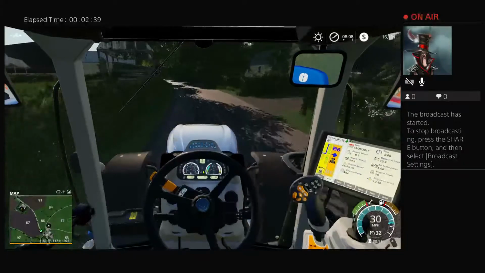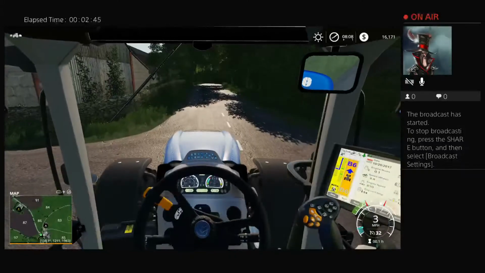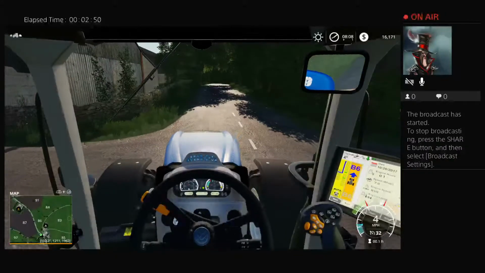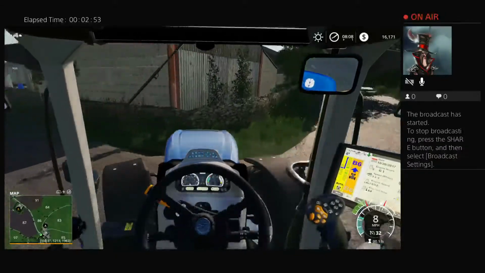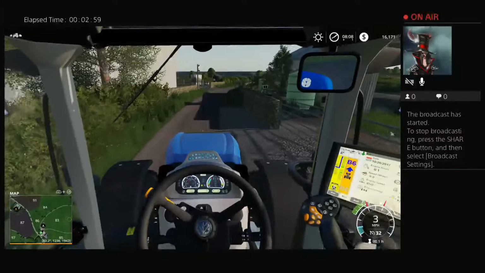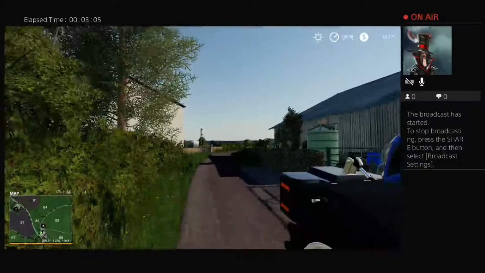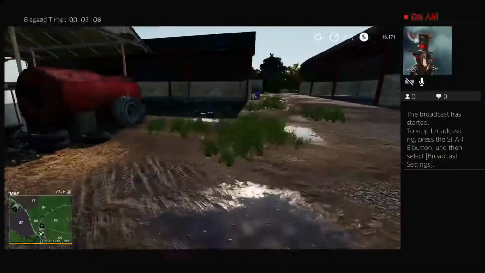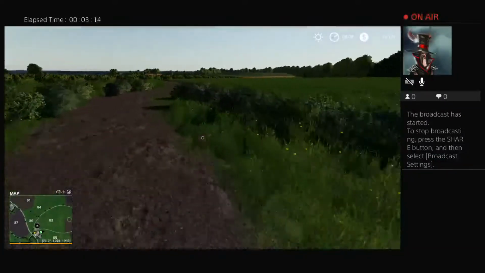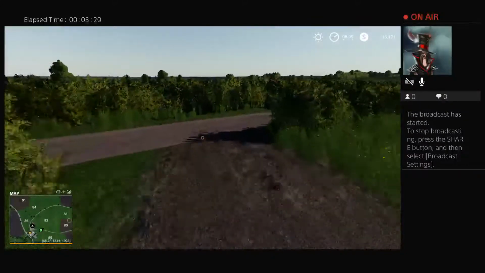Alright, gotta turn right. And it doesn't look like there's any traffic here. No, I don't have to turn right. I have to turn left. Now, how do I access 85? Where do I access 85 from? Okay, so I could also go down this way.